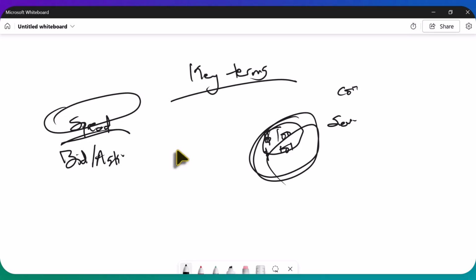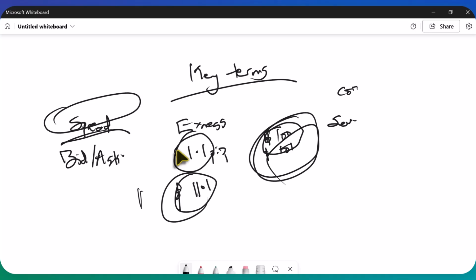The spread depends on the broker and it depends on the instrument. For example, a popular broker like Exness, on a standard account, the spread is 1.1 pip movements. So meaning they are making $1.1 off of you depending on the lot size you use. If you use a standard lot size, they are going to be making $11 from you. If you use a mini lot size, they are going to be making $1.1 from you, and if you use a micro lot, they are going to be making 11 cents from you. You get the analogy. So no matter if you win or you lose the trade, they are still going to make money off of you.